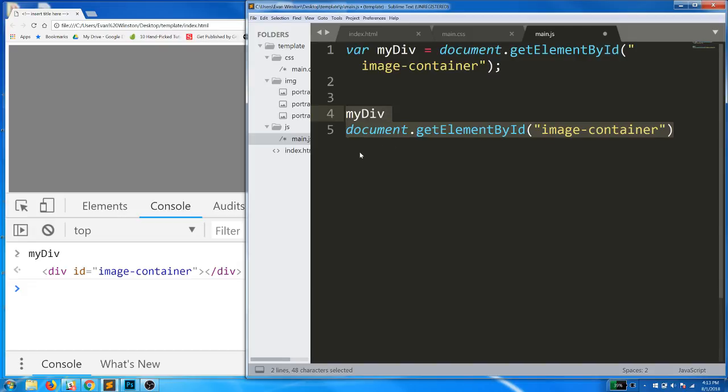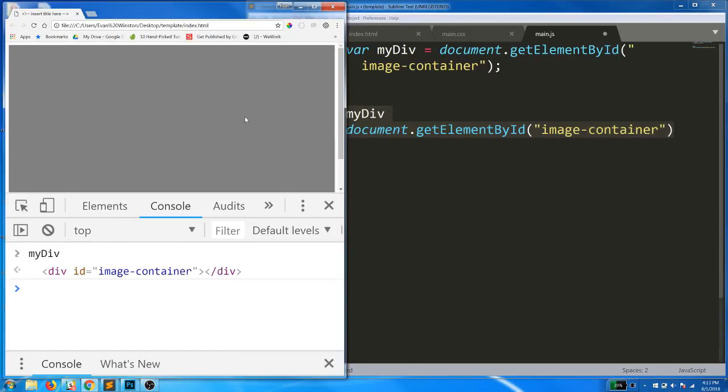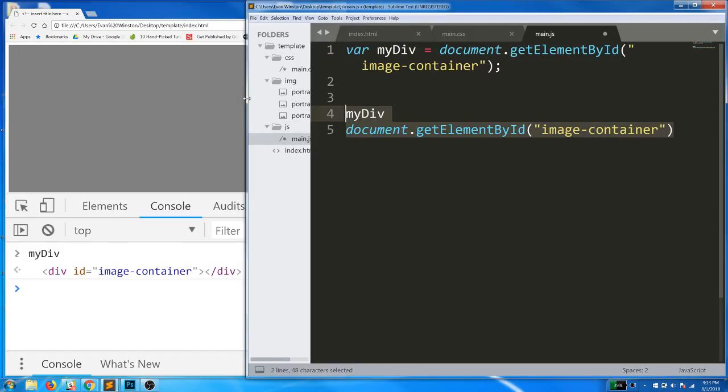So my follow-up question as to that is, what is their data type? Somebody tell me.